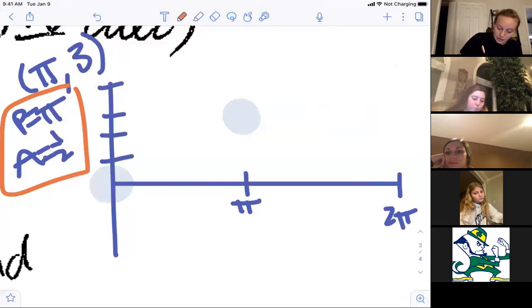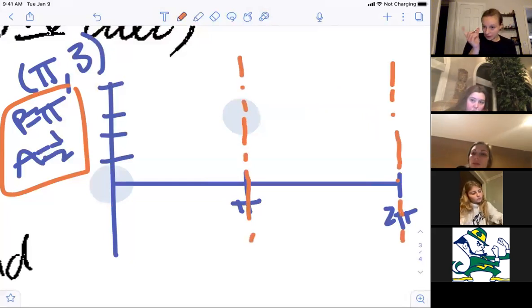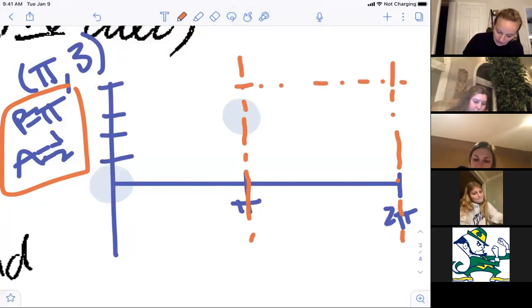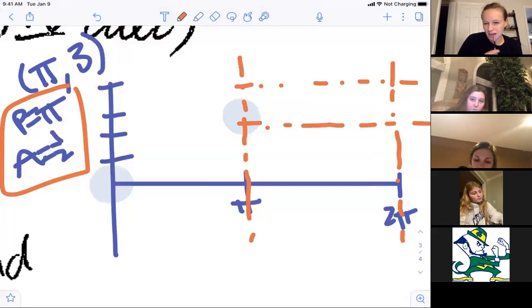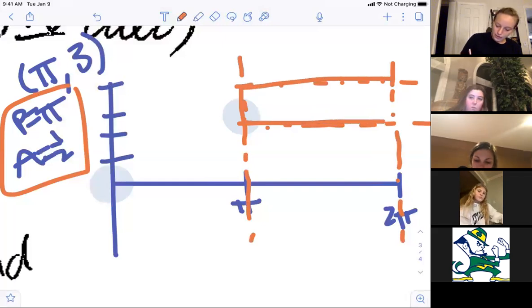So that's why I knew that I have to start over here and then I have to end at 2 pi because my period, my horizontal distance, is pi units. And then my amplitude is half from where I was. So let's say this is the middle. I'm going to go up a half and I'm going to go down a half like there. I'm just guessing. Again, I hate not using a grid, so I'll give you a grid so it's easier. It just makes it all a lot neater. So in this little box we just drew, we have to fit a cosine graph, but it's got to be flipped. So make sure that you have yours flipped upside down.